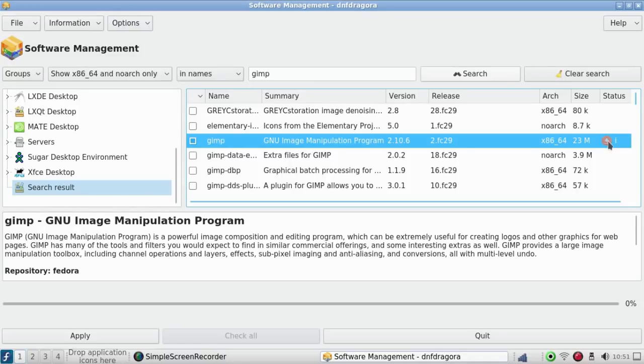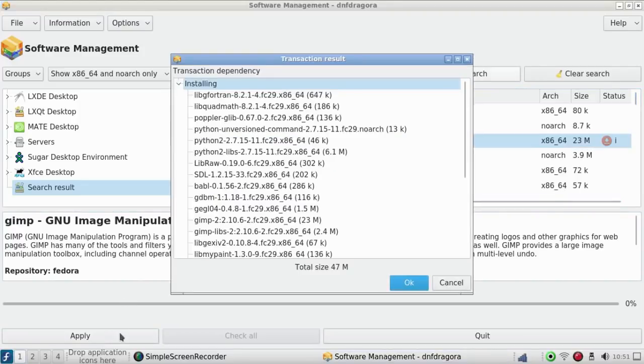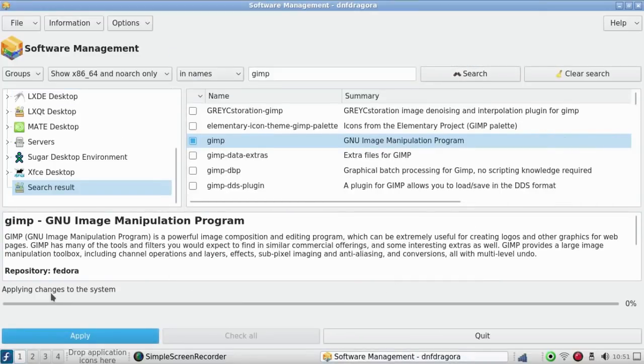Status is it's downloading, but it never quite downloads. I click on this and click on Apply, and then I click on OK. It says here, applying changes to the system, and this is 0%.